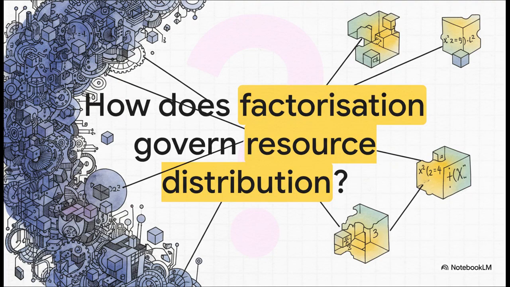Which is why I want to leave you with this final thought to ponder. We've seen how factorization reverse engineers math equations, but how does this invisible math quietly govern the logic of resource distribution and problem solving around you every single day? As you step back out into the world, ask yourself, what other massive, overwhelming problems are just waiting to be systematically broken down into manageable pieces?